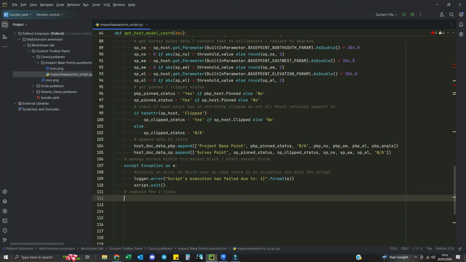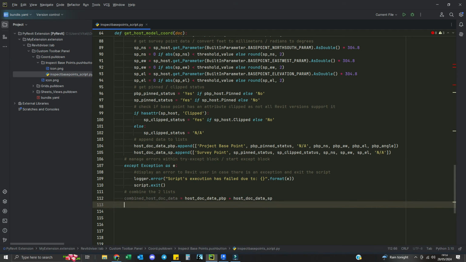So combined_host_doc_data equals this list plus this list, and return combined list.